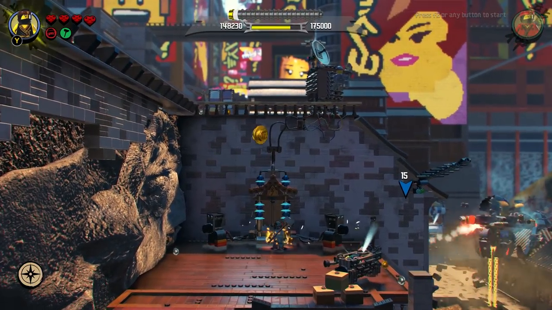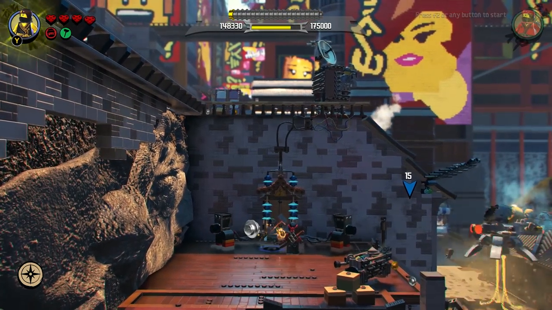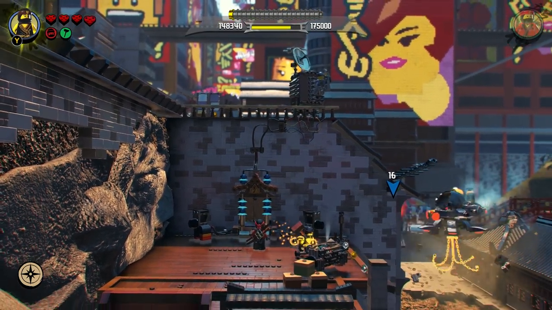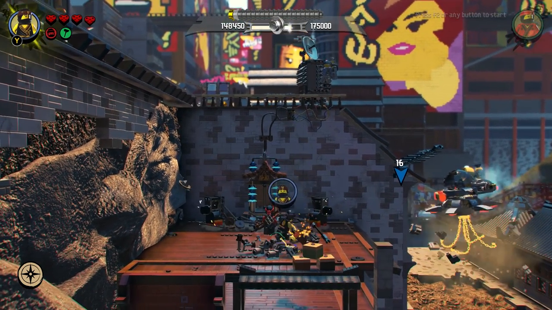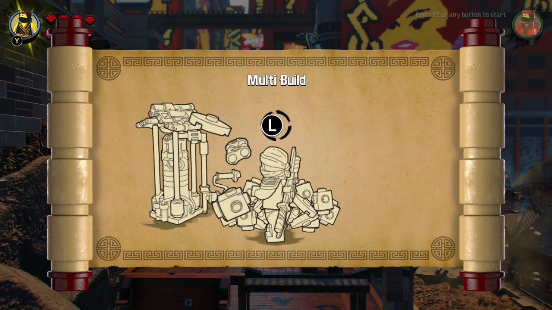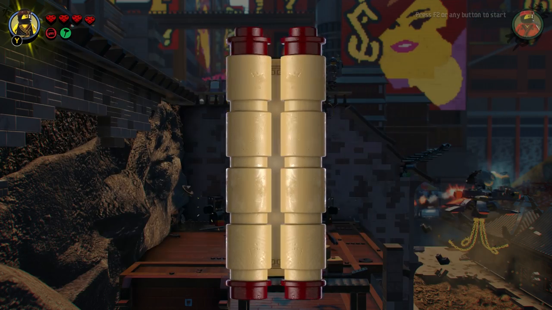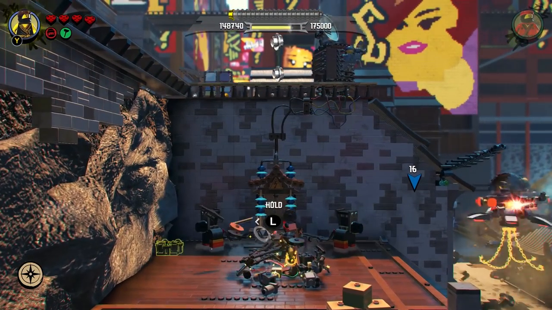What's this thing? And here we go. Yeah, what is this thing? Dude, what do we got to do with this? There's nothing I can do. Oh, what is this? Smash it? I smashed it. Multi-build. Hold B. Left. Oh, okay. I like a little multi-build, so we're going to build two things.